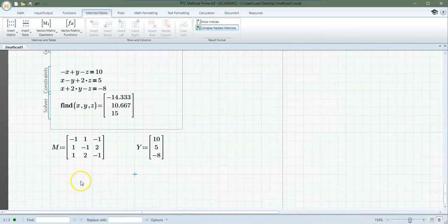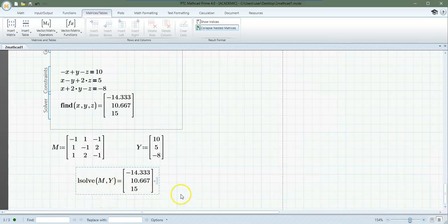Now the command that I'm going to use here is lsolve, M and v. So type lsolve, open the parentheses, M and v, then the equal sign. It will return the same solution that the solve block returned.